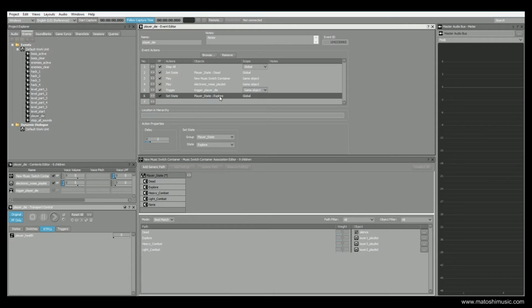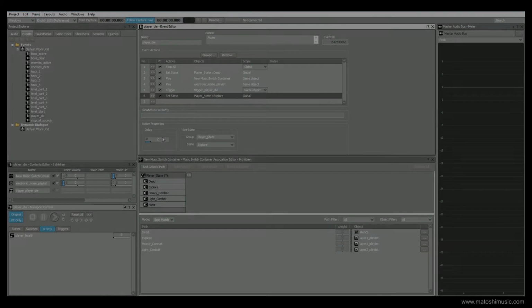And then, and this is very important, it resets the game state to explore, but it does this with a delay of 2 seconds, which is very important because if we didn't do this with a delay, then this set state and this set state action would both happen at the same time, and this wouldn't be good because it would have an effect on the transitions that I've planned for this project, which we'll take a look at next.